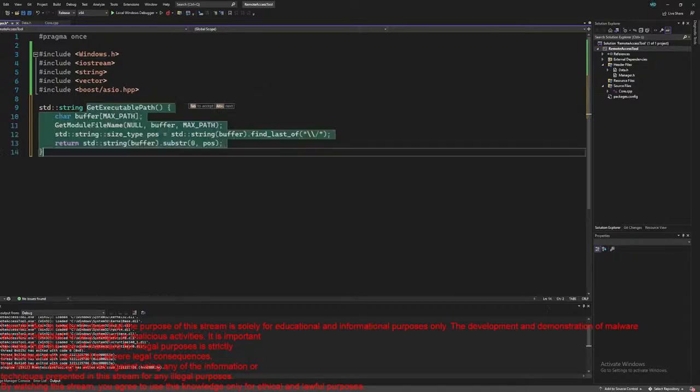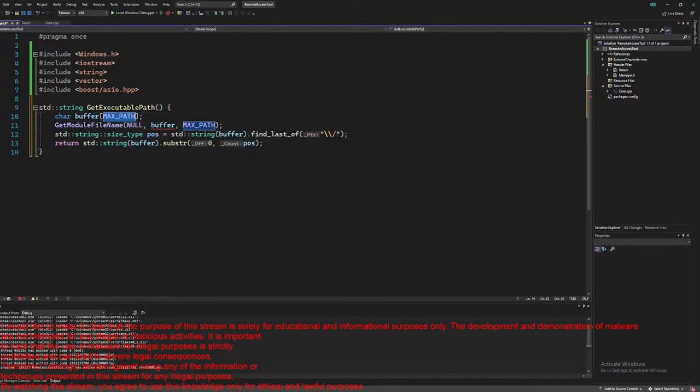Well, I'm not sure whether it will work or not, but yeah, buffer MAX_PATH.